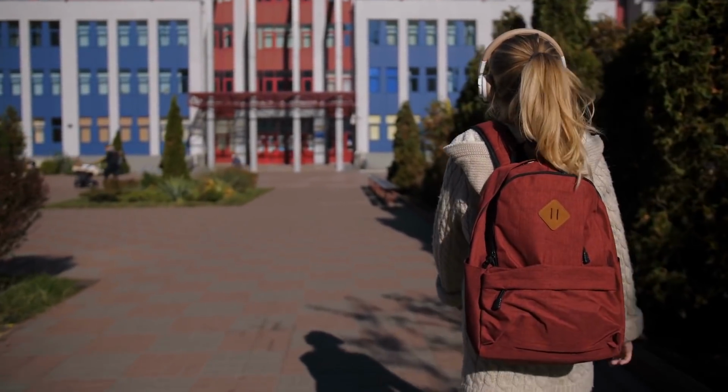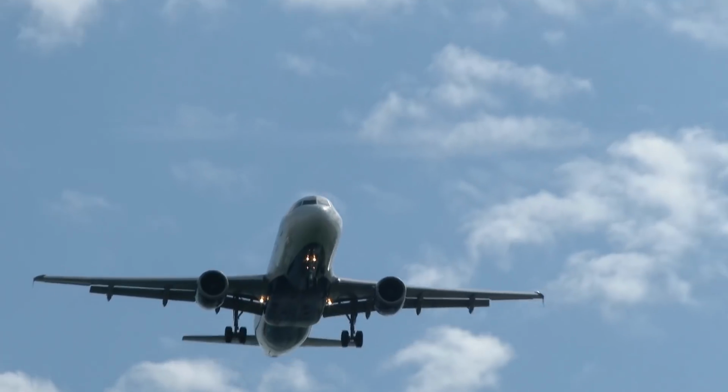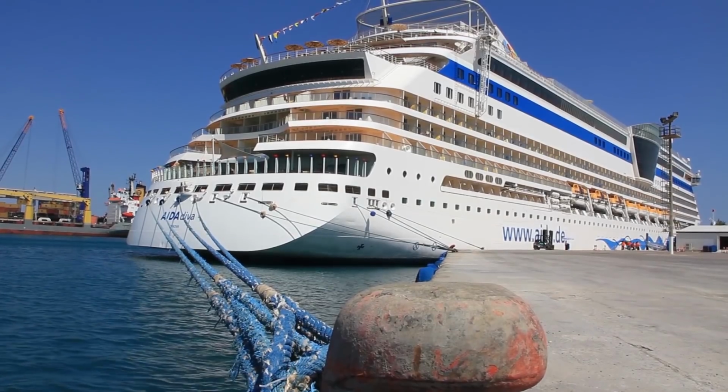I mean, think about it. You have eMed and Optum. These companies are being used by school systems for their testing. They're being used by airlines. And now you have multiple cruise lines that are using their services. That is going to have a strain on their supply, their inventory, and all the supply chain things that are going on with that. So it is possible, hope it never happens, but it is possible they could run out again. So please don't wait to the last minute to order your testing if you're taking that route.